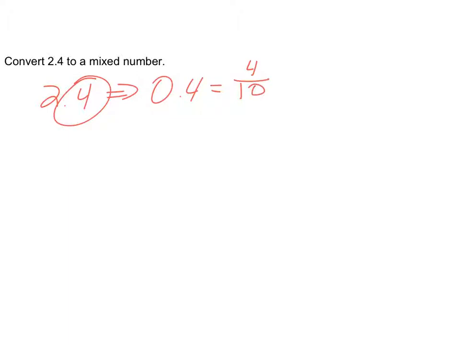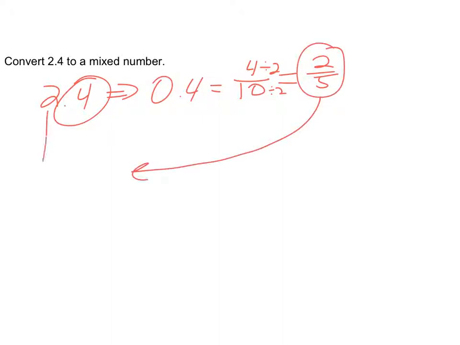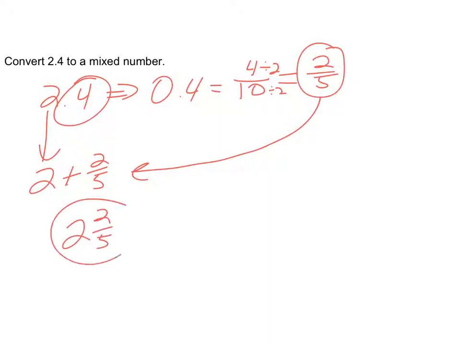We do the same thing with converting 2.4 to a mixed number. To start out with, again, we start off with the 0.4. The 4 goes on the top, and on the bottom a 1 and then a 0 for every number that's on top. So 4/10. I need to simplify that down because I can take a 2 out of both 4 and 10, leaving 2/5. So if I can write 0.4 as 2/5, I take this 2/5 and add it to the 2 that was in front of our decimal. So 2 plus 2/5 gives me 2 and 2/5.